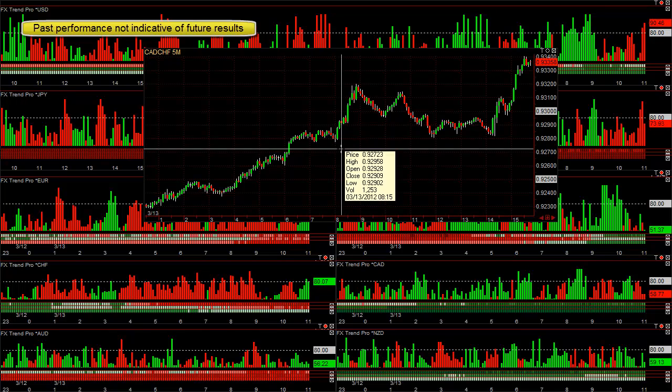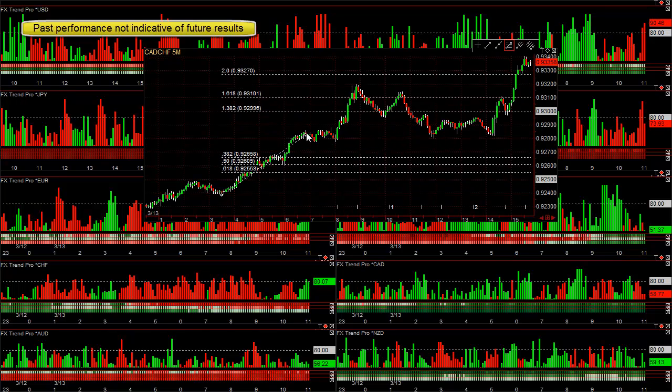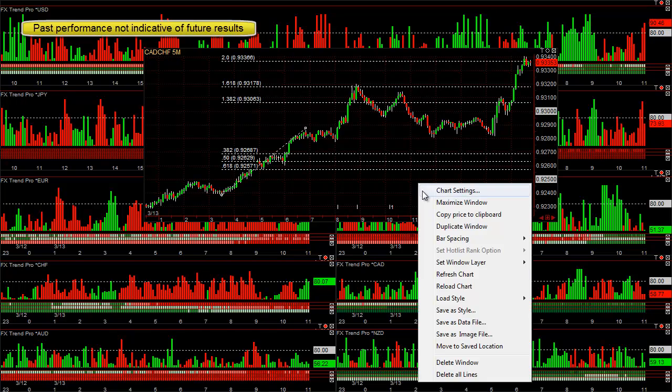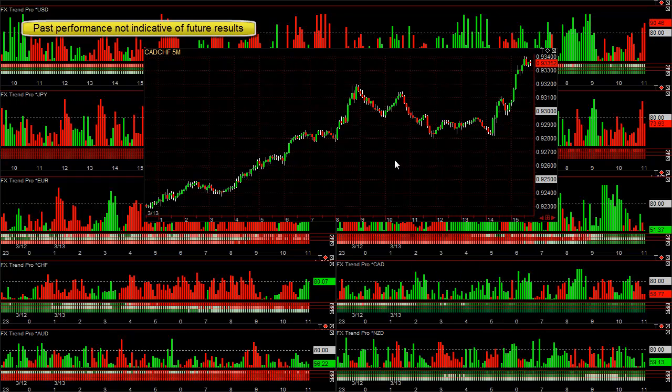And you always want to draw your fibs. When you see a nice move like this, draw your fibs. Most of the time it's not going to go above the 1.618 fib target. And when you get a nice little 1, 2, 3 reversal pattern like this, it's a pretty high probability place to go short. And one of the systems that we teach is called an Elliott two-way fib pullback system.